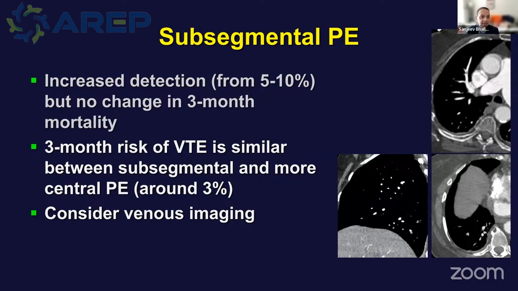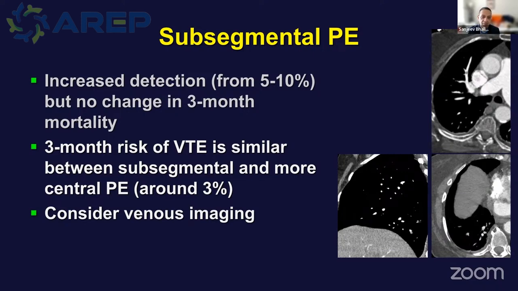Another controversy that sometimes comes up in acute pulmonary embolism imaging is the subsegmental pulmonary embolism. One question arises, well, what happens if I see a PE and it's a very tiny PE, as in this one, where you can see it's just one small pulmonary embolism in a branch of the anterior segment of the right upper lobe? Well, it's been said that if there's one subsegmental PE, this actually increases the likelihood of having another. And it's also said that technology has allowed us to see more of them.